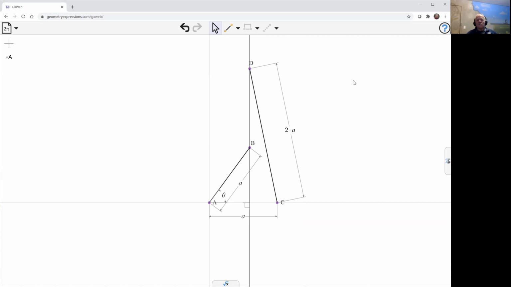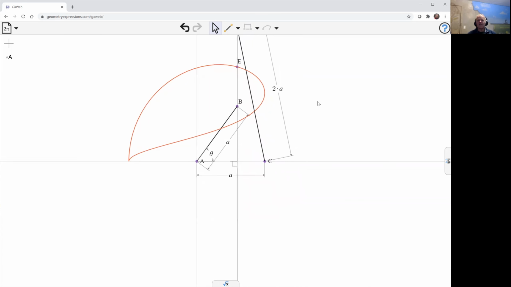And now what we're going to do, the mechanism itself then has a pantograph, which is able to construct for us the midpoint between D and B. But I'm just going to use my midpoint construction. And E is then what we want to trace as theta varies. And so there we see the curve that E follows.